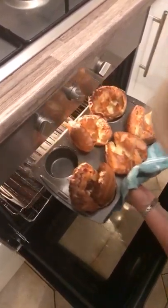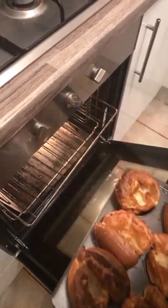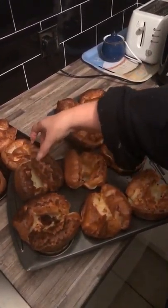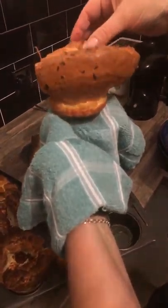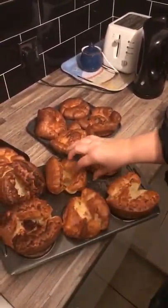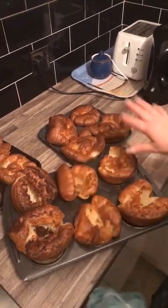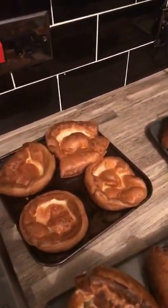And these are the ones. Oh, that's actually proper stuck to the top of the oven. There you have the most amazing Yorkshires that have actually stuck to the top of the oven. So I'm sorry. You'll see how crispy they are, how full they are. Look. I don't think the actual video does it justice. And they have been in there for about 20 minutes on 220 electric. It's probably about gas mark 6. Nice and crisp. You can leave them there to stand. They'll cool, you can reheat them, you can freeze them.